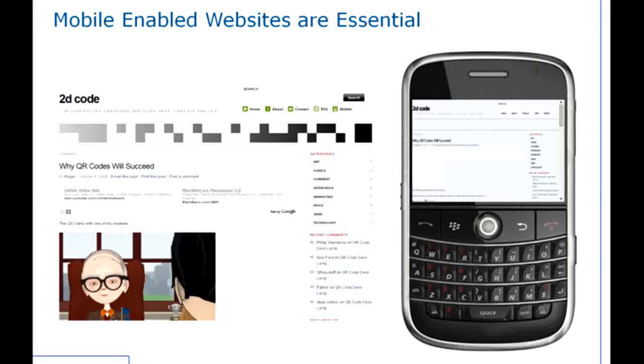So again, we stress whether what part of the client you're working with or if you're using another mobile company right now, make sure that the content you're delivering formats for every single phone. And ask your mobile vendor, say, let me see it work. Tell me what phone just clicked on this website. With our technology, I can tell you right now what phone clicks on a certain website and how many of that particular phone model were clicking on the website.